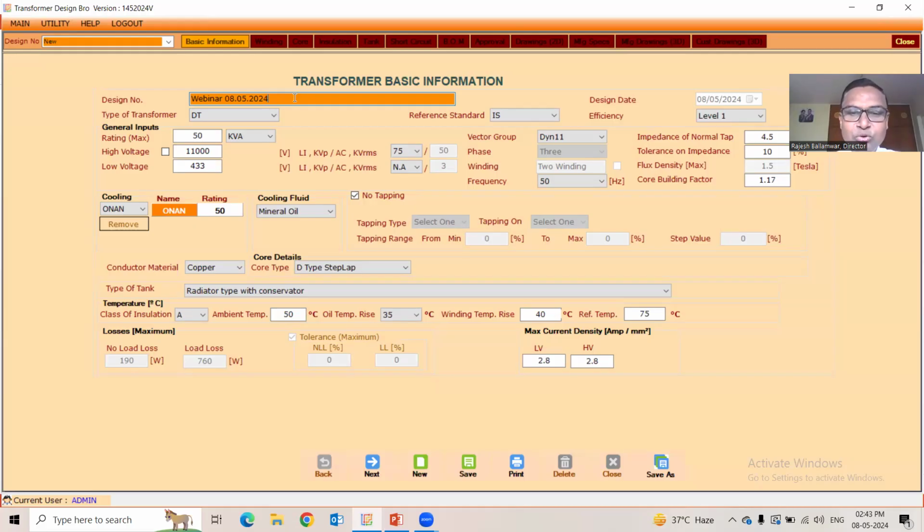Now, friends, I know you are as eager as I am to get going with this particular software now. Can we begin? Can I have an okay in the chat box from you all? Friends, let's put okay. All of us are ready, eager to see how this TDBro transformer design software is going to enrich us.